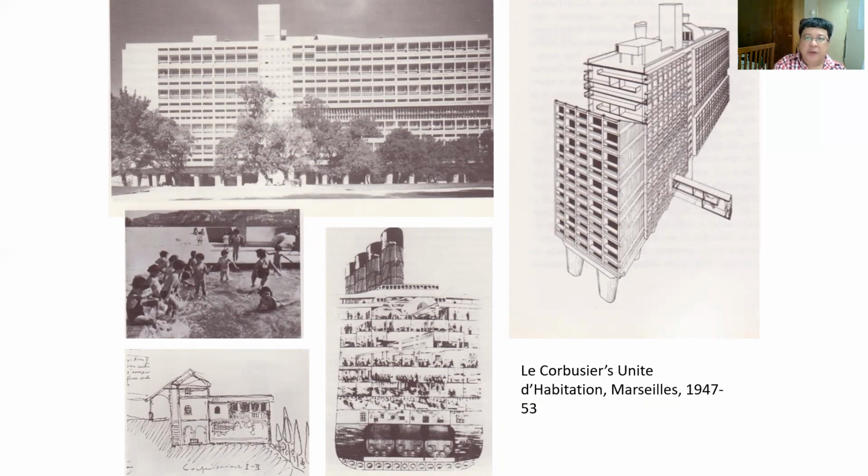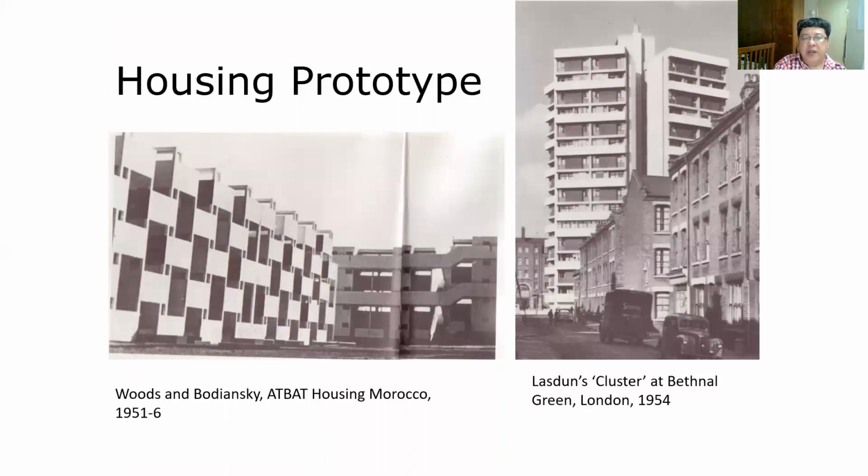And some spaces are designated for play, like the one on the top, on the roof, there is a swimming pool. And in the middle, there is also a community space. Housing prototypes abound all over the world with a similar international style, which has the same characteristics, in the 1950s as well.